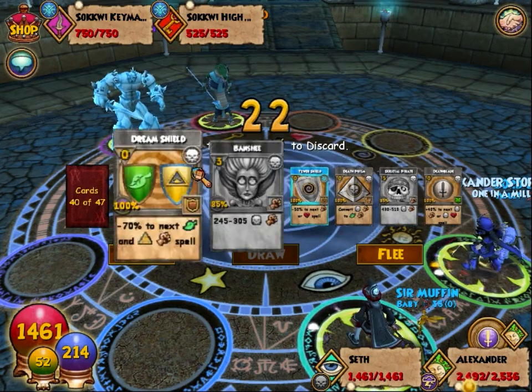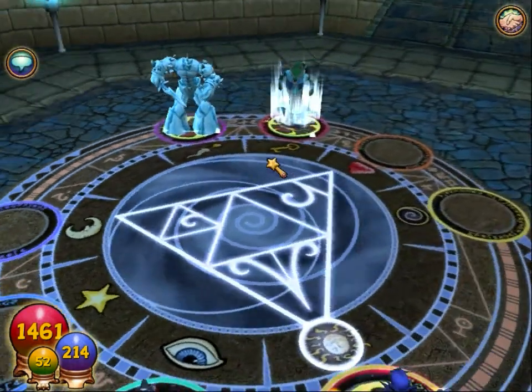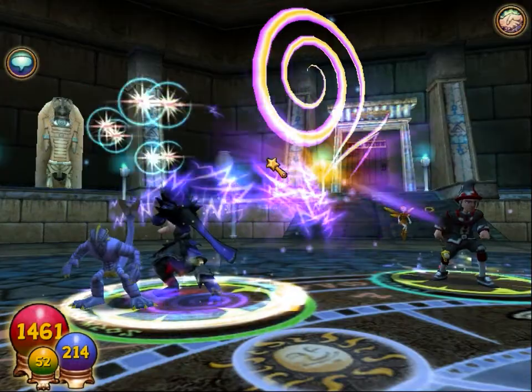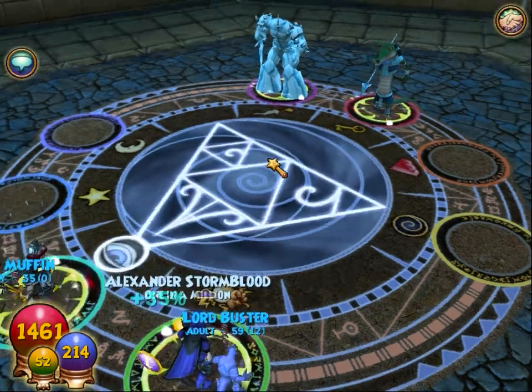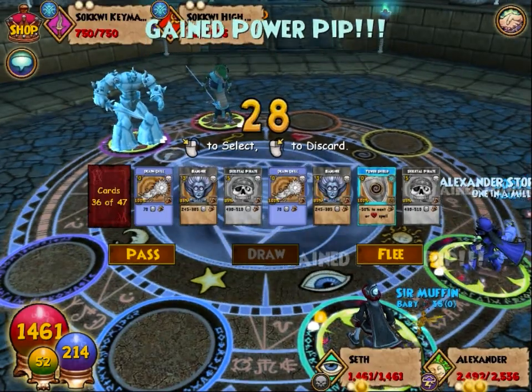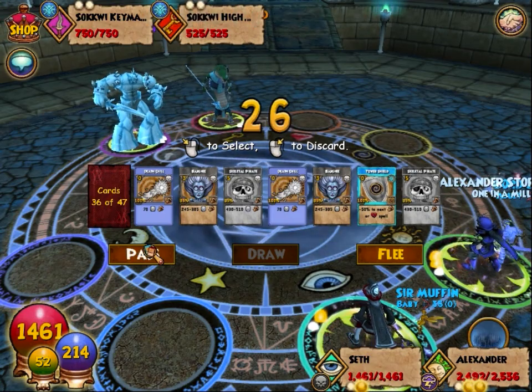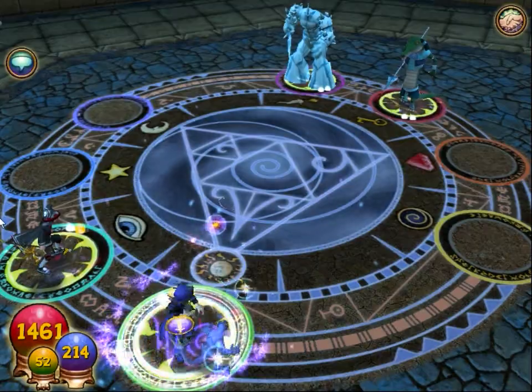I believe every boss in here is Ice type. Yes, every boss in here is Ice type. So, if you're Ice, or Fire, actually, if you're Fire, I'm not sure if they have Fire Shield or not. I would say yes, but the thing is, I just killed them so fast. It's like I don't even know if they have Fire Shield or not.